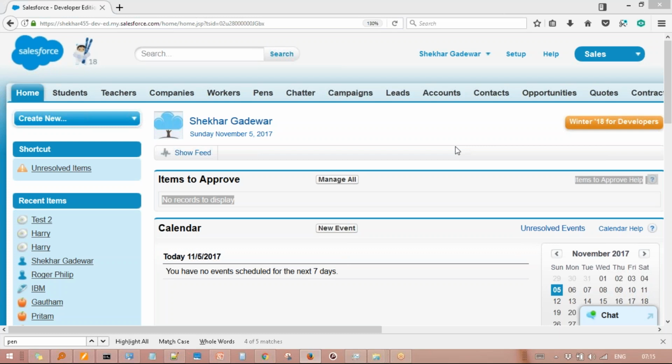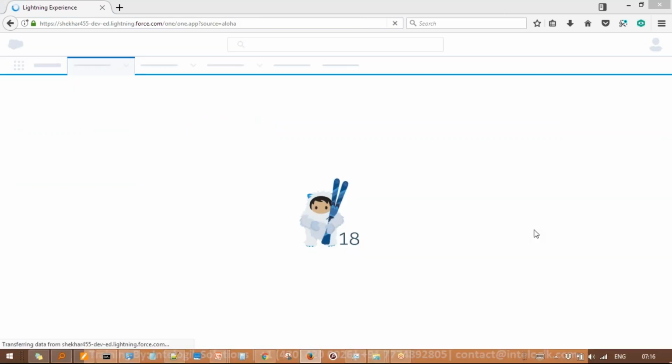Here you have the option Switch to Lightning Experience. So click on Switch to Lightning Experience and go to Lightning Experience. It's present under your name.